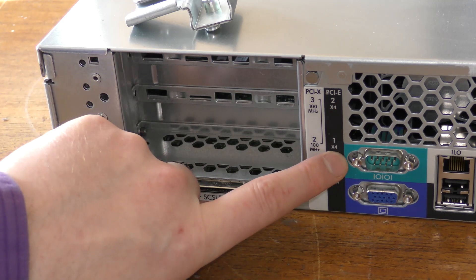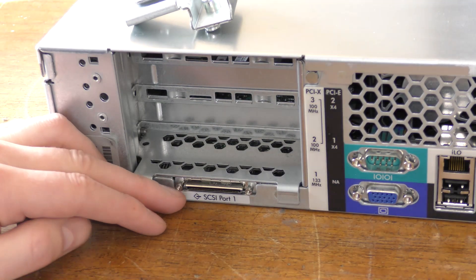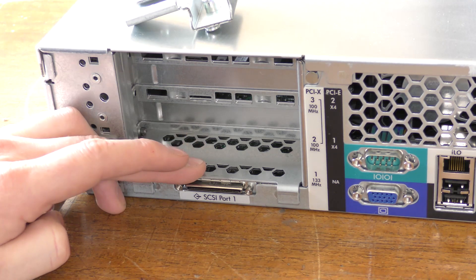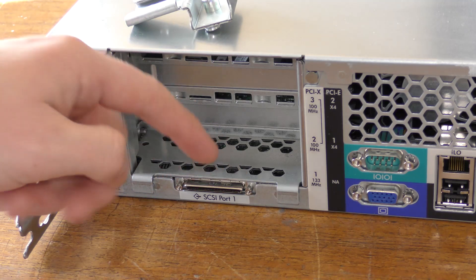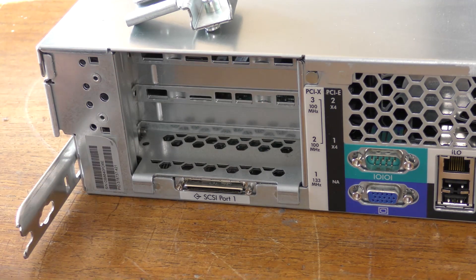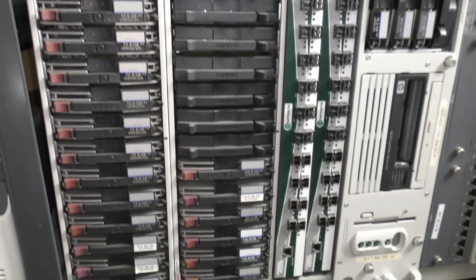The most commonly used in servers are probably the x8, but back then it came in x4. There's also an external SCSI port here — that's really brilliant because a single SCSI cable could handle 16 discs. You could run that cable down to a drive bay beneath or on top of the server and have 16 discs available. I have two of those drive bays here in my data center.